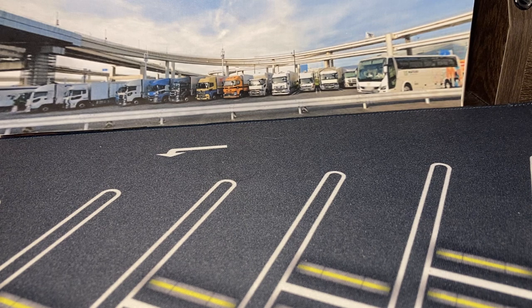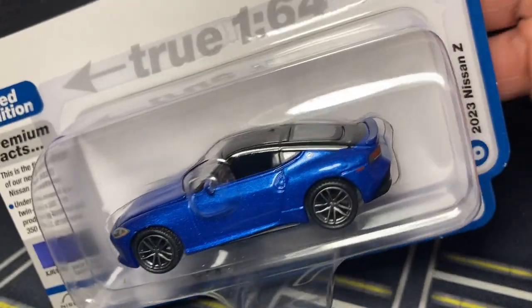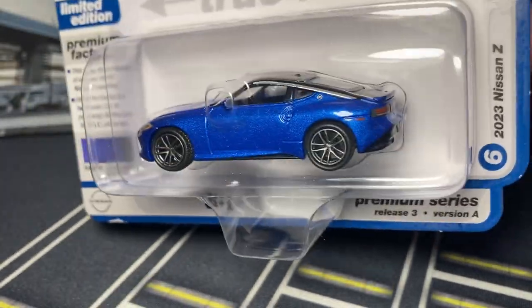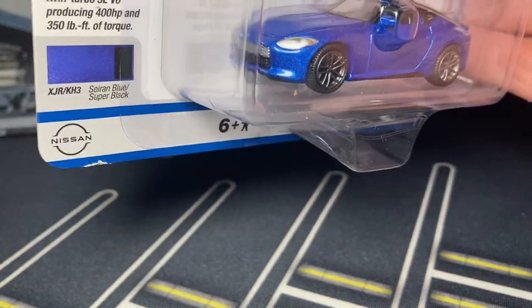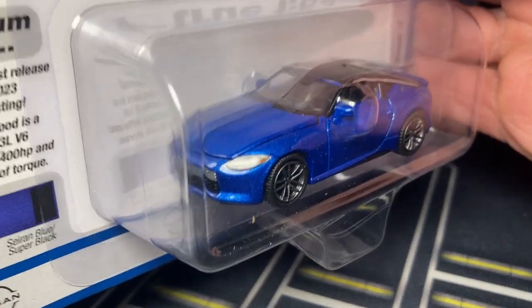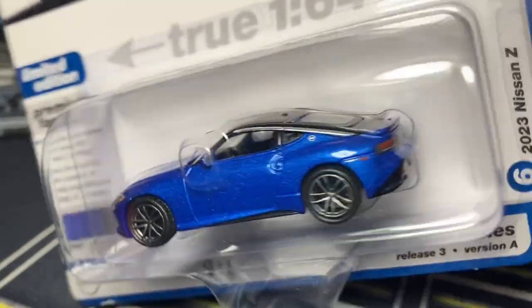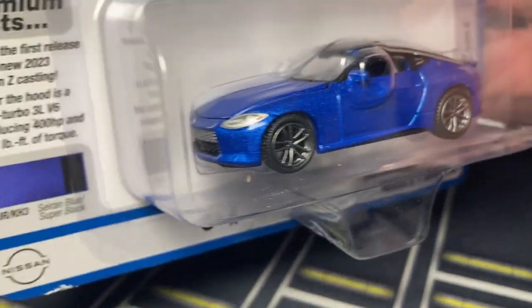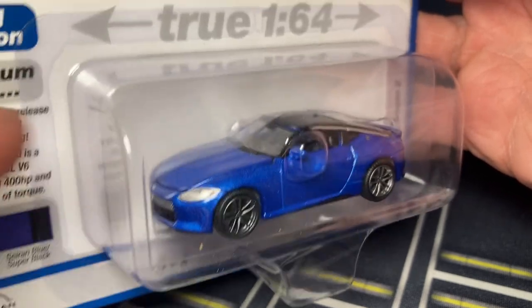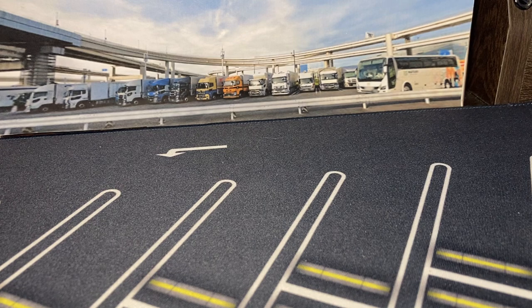We got a couple goodies in here. Going straight for the carded stuff - bam! This is gonna get its own video at some point; it might end up being a filler video, but that doesn't mean bad. I normally prioritize Matchbox and Tomica, so if I don't have any of those to review I'll do an Auto World or Hot Wheels or something. But this might prioritize a lot more because it is gorgeous and I can't wait to get it out of the package.